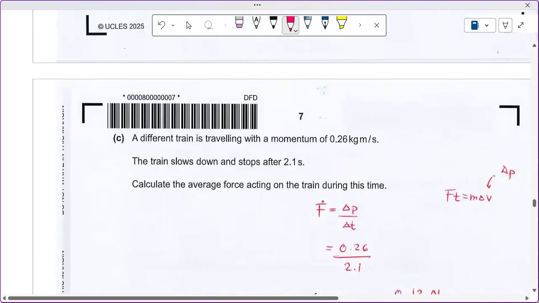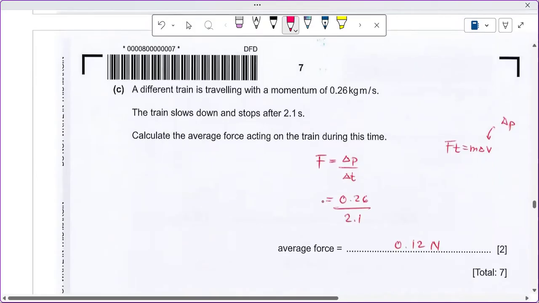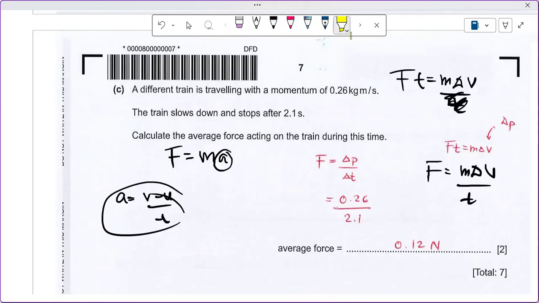So pay attention to questions that come like that, and just know how to do it. Every time you deal with momentum, when they're asking you to find the average resultant force, there are two formulas you can always use. One is F equals ma, where a is your acceleration, provided you know your initial or final velocity, then you plug and play. Or for momentum, you can use the formula for impulse, which is m delta v. If you make F the subject of the formula, it becomes m delta v divided by t. Now remember, please, delta v is literally just your change in speed, and this whole thing here literally stands for change in momentum.